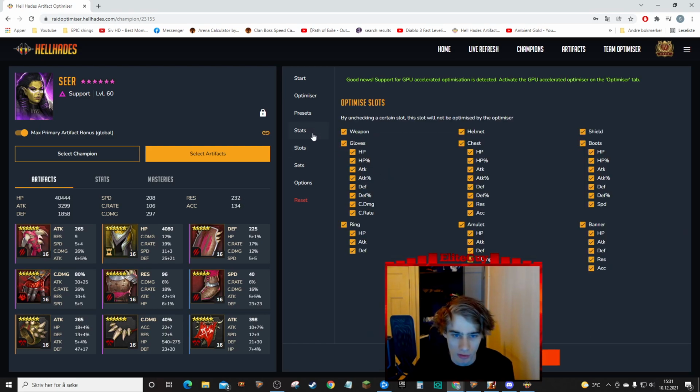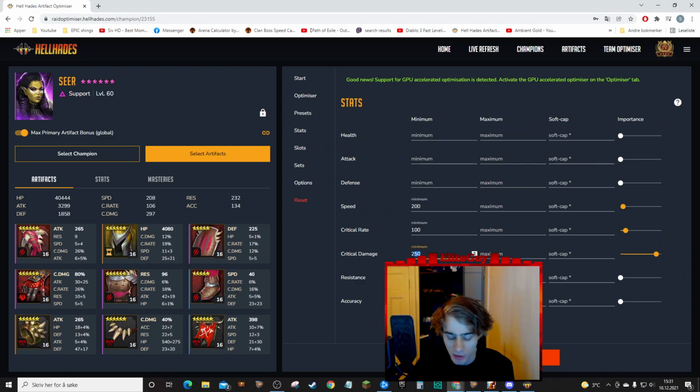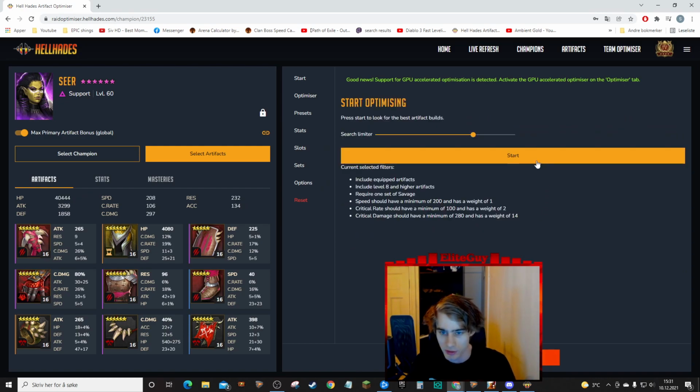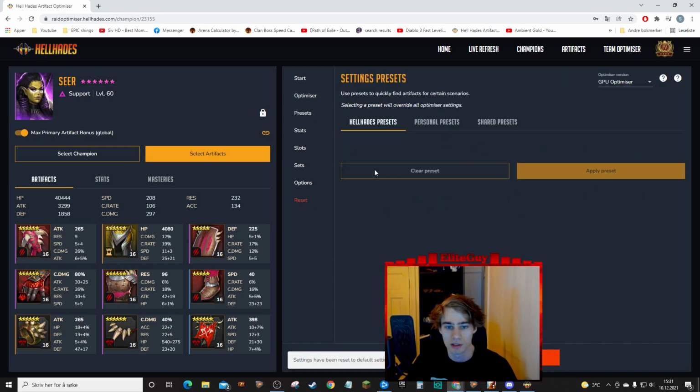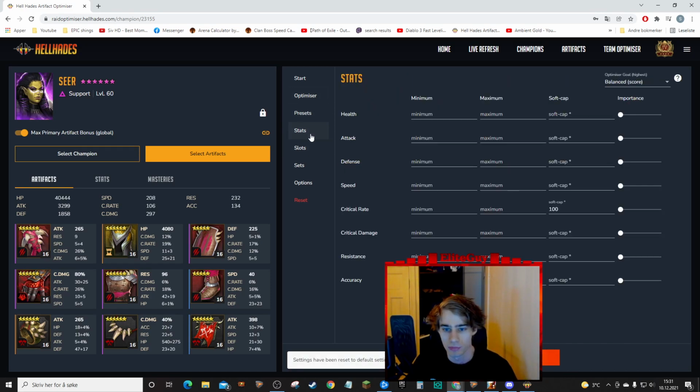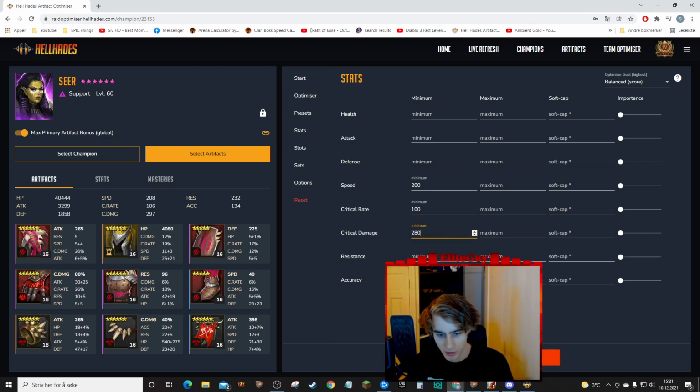Okay, let's try it one more time. Sometimes this optimizer is pretty stupid, but let's see here. No, okay, then let's try GPU optimize. Okay, you want 200 speed, 100% crit rate. I mean, I have made it work with the normal optimizer, but now it's just a little bit stupid. You can just try to finick things around and hopefully make it work.